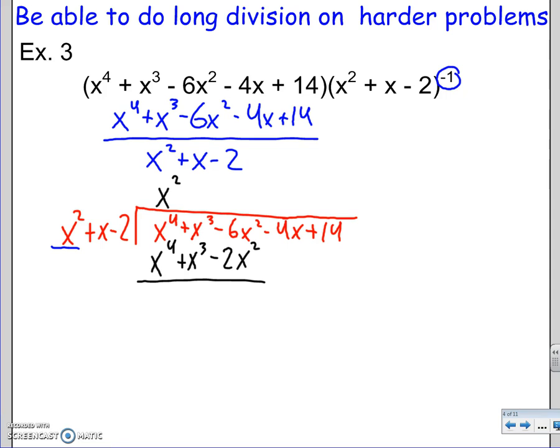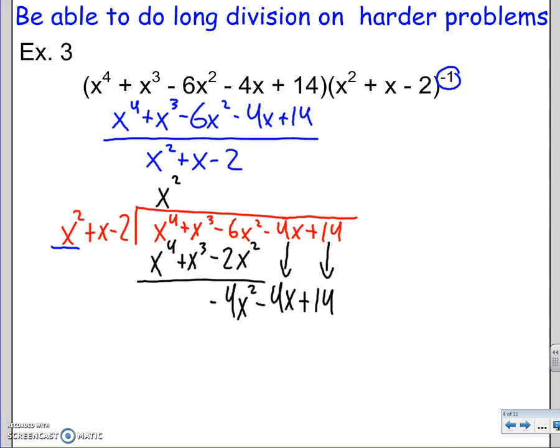So the signs are matching. They're both positive. That means they cancel, because that's really x to the 4th minus x to the 4th. It disappears. x cubed, x cubed, they're both positive. They match. That means they cancel, because that's really x cubed minus x cubed. And negative 6x squared and negative 2x squared, they don't match. They don't cancel. That's really negative 6x squared plus 2x squared. That gives us negative 4x squared. Now I'm going to bring down the next one. And technically, if there's 3, you can bring down the other one too.